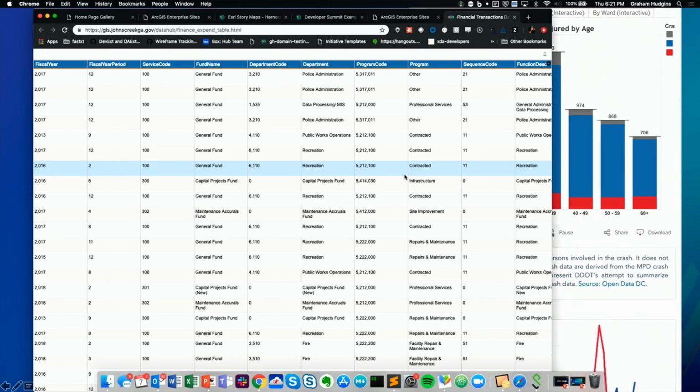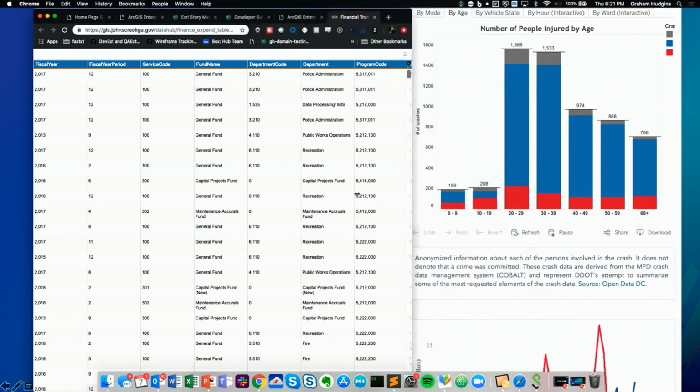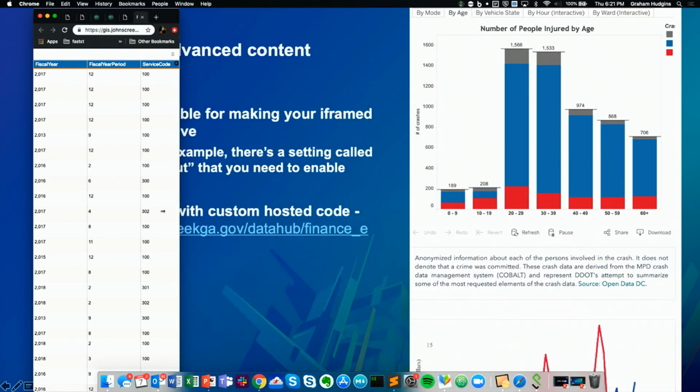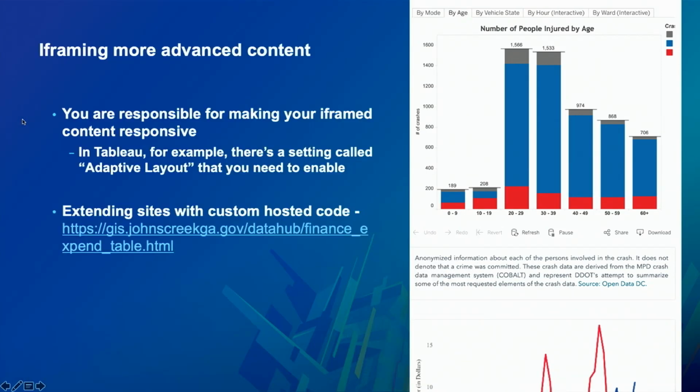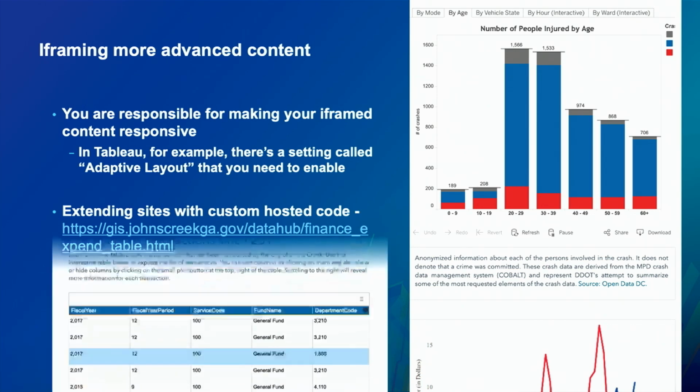But so we're at the developers conference and basically just want to say anything that you can code up and put on some URL, you can shove in an iframe. If you want to shove it in the iframe, make sure it's responsive. This is super simple, it's like 6 lines of JavaScript. It's just Dojo saying, hey, go fetch this data and shove it in a table. Bingo. So it's super fast, and the iframe is your easy entry point to go put stuff up in the middle of your sites.